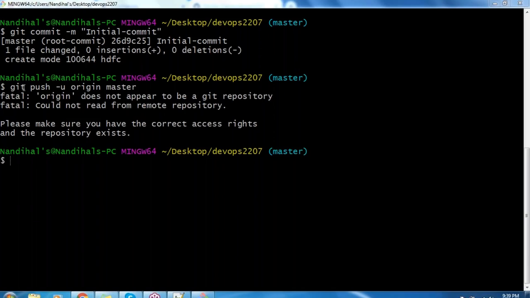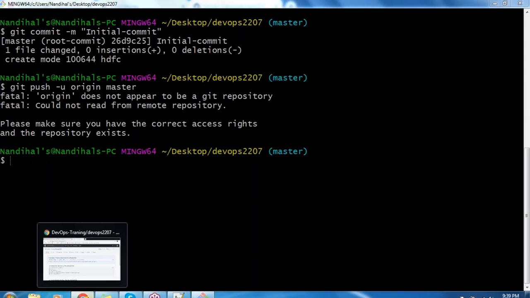Thank you. So now guys, what you are seeing is git push -u origin master. When you try to push this code to your remote repository, it says it is not available. Why? Because I have not configured the link from my local repository to the git repository. So go to your github.com. When you created the repository Devops 2207, it gave some code here.